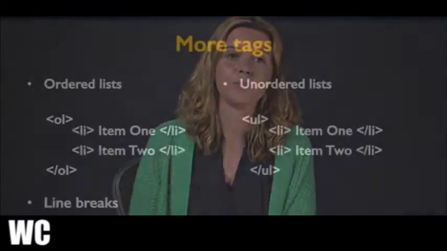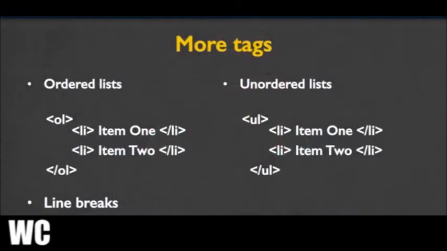Now, later when we talk about attributes, I'll mention that you can go ahead and change your ordered list so that instead of being regular numbers, you're using Roman numerals or uppercase letters or lowercase letters. But by default, these are just going to either be a 1, 2, 3, 4, etc., or some sort of little disk. Finally, one more tag that I know you're going to see a lot of is the line break tag. Line break is simply a BR, stands for line break, and this is a self-closing tag.